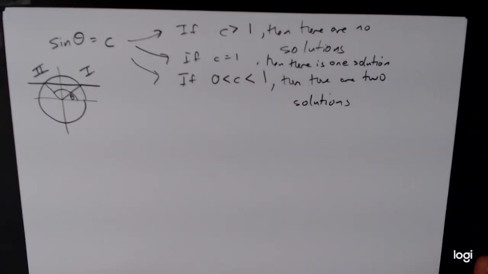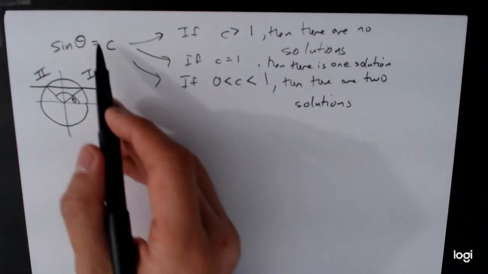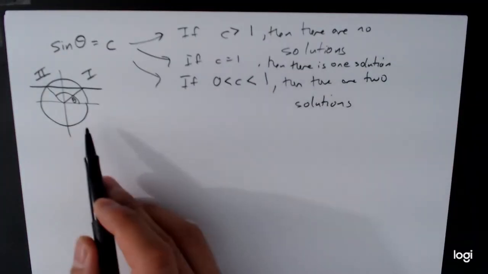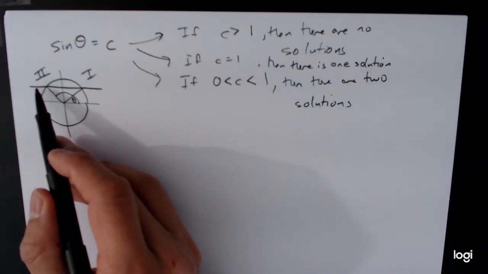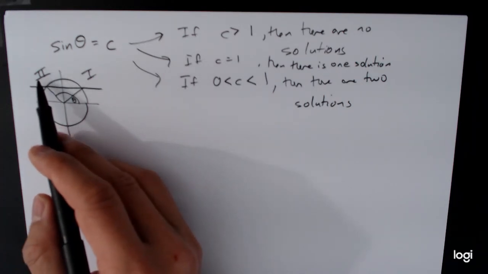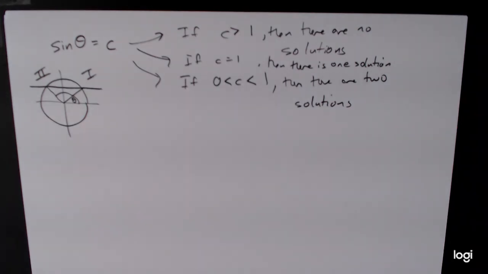And so this is the algebra that we're going to be looking at: when we solve these equations, if we have a case where we're solving sine of theta equals a number and that number is between 0 and 1, then we have to consider the possibility of there being angles in the second quadrant. Now, depending on the exact setup of the problem and how we've done it, that second angle may or may not actually lead to a triangle. And we'll see situations where that happens when we talk about the law of cosines and combine those two ideas together. But you should always sketch out the triangle and make sure that everything makes sense in your diagram, and not just blindly plug stuff into formulas and go forward.